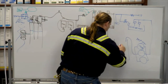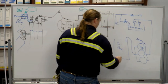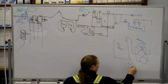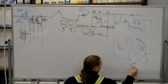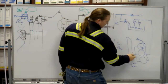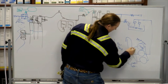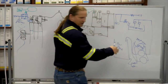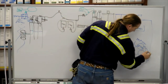Going into the service water tank. And then coming off the service water tank, you've got the backwash pumps. When you take one out of service, it takes water out of the service tank, loads it backwards across the sand, then the aggregate and the gravel, and it knocks that stuff loose and sends it down the drain.